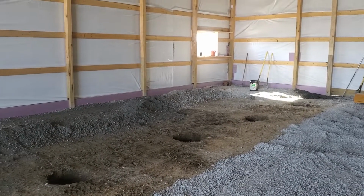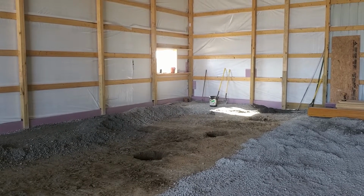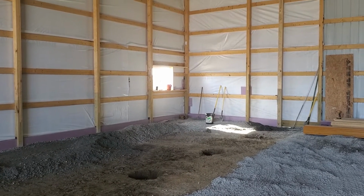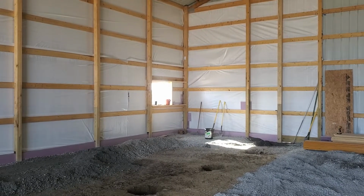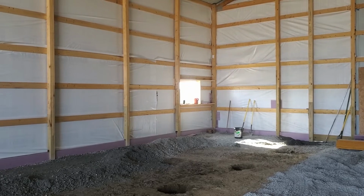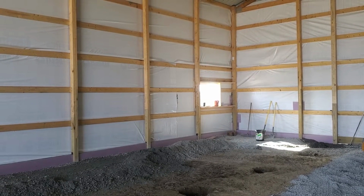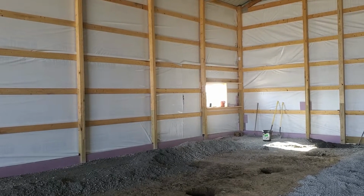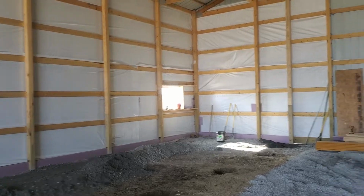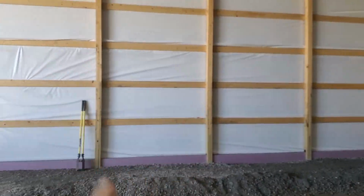But obviously we're going to have to pull sidewall steel back off next spring, or if we get a warm spell this winter and can get a hold of a rough terrain lift again, we could pull some of the steel off and just do one of those bays at a time. If I have everything framed in for those windows, all we'll have to do is peel the steel off, cut the house wrap. I house wrapped this area before we put the steel on, where the living quarters is going to be. You can see that.